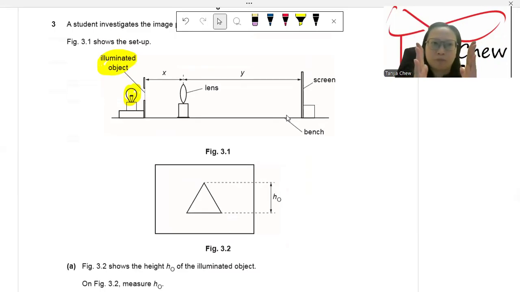sometimes you think that is the clearest, but sometimes you think that it's not so clear. So once you think that's the clearest image, you try to move your screen a little bit forward to see whether the image gets blurred, and then go back to the position where you saw the clearest image. Try to move to the back just a little bit, just to see whether it gets blurred. If you move forward from the one that you think is the clearest image, you get a blur image, you move backward, you get a blur image. That's the clearest image, the one that you judged initially.